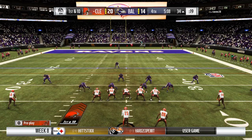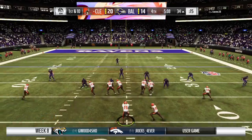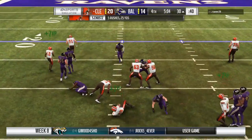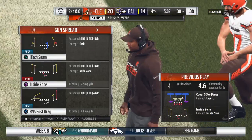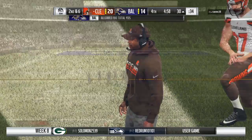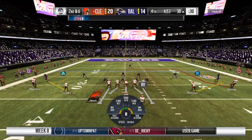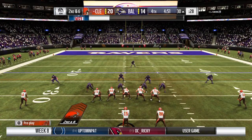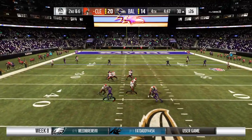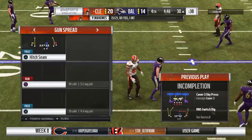From the 34 now, here's first and 10. Blue 45. Blue 45. They'll run it now out of the gun. And he's going to fight his way forward here for a modest gain. It's a pickup of 4, and it'll bring up second down. Got to figure now, after getting that turnover, they're just going to be happy to keep the ball on the ground, right? This is where covering the football, taking care of the ball, all the ball security terms that have ever been used, they come into play for the guys on offense right now. Just take care of it, and they've got a good chance of ending up winning this game.